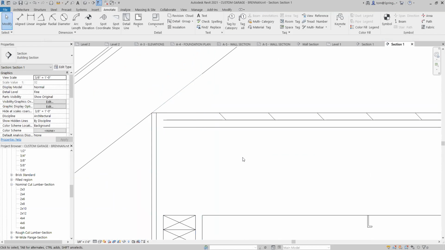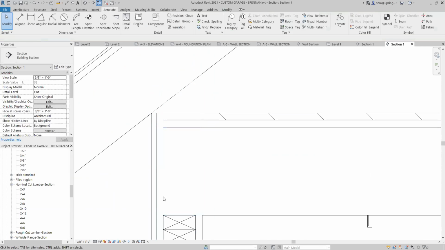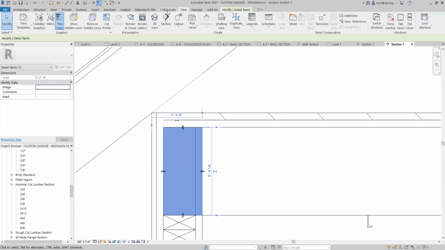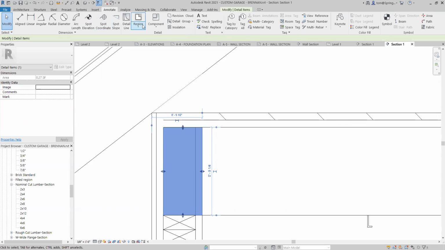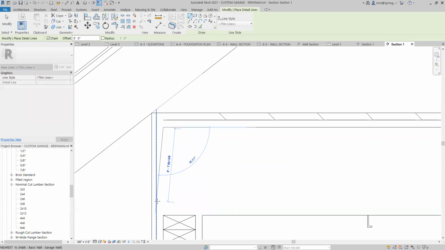Okay, so once that's all complete, it should look something like that. And if you need to pull your lines over a little bit to make it look right, you can do that. Or whatever you might need to do to get that right, you might need to put in a couple lines to make it look correct. But that's part of getting this all together. So it's a little bit of a process, but if you're missing lines, you can go back in here and just fill them in so they are where they should be.